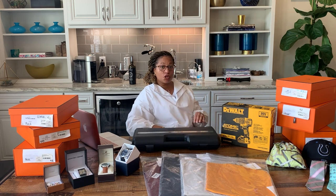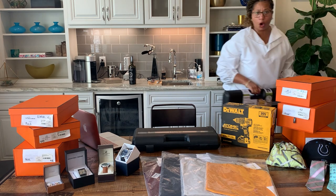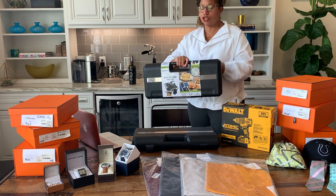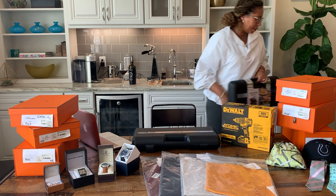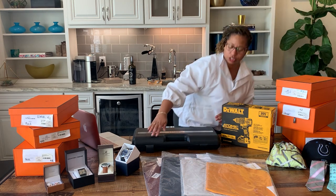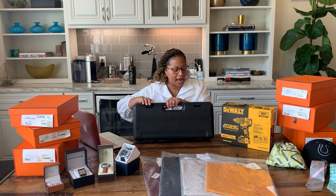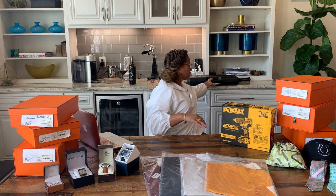And just so that you are aware, I have one here that hasn't been opened. This is actually what the set will look like when you receive it. So again, new, unopened, new with tags, absolutely amazing. We are just thrilled to be sharing this unit with you today. So I'm going to take this off the table so that I can share with you some of the other pieces that we have today.